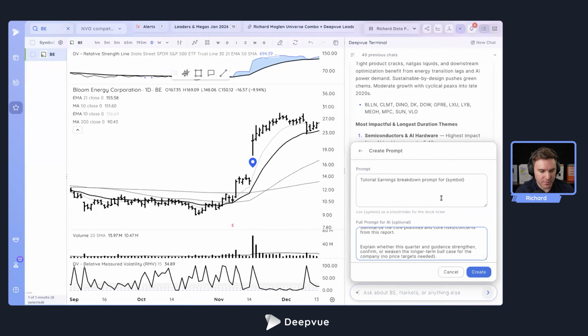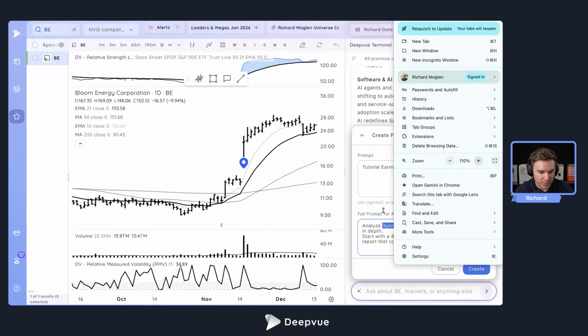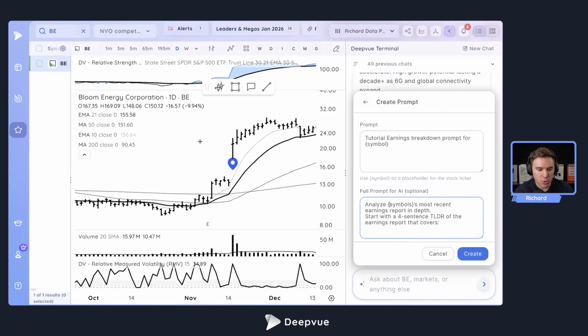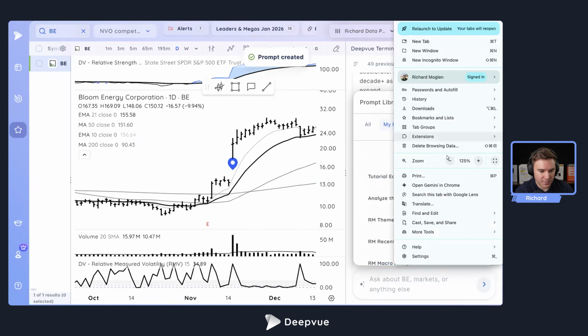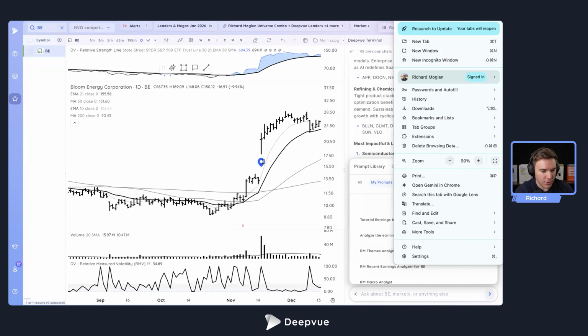So we're making your own first custom prompt. So we've got all that. We've got the name here. We've got this symbol within the brackets, which allows us to see that it's accessing the symbol. And in the prompt itself, you can see that I've included the brackets and symbol. And let me zoom in so that it knows what symbol you currently have available. So let's go ahead and click create. There it is.